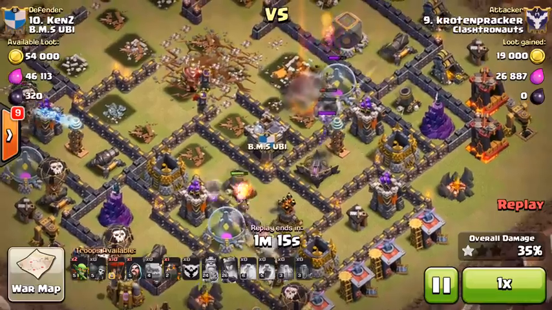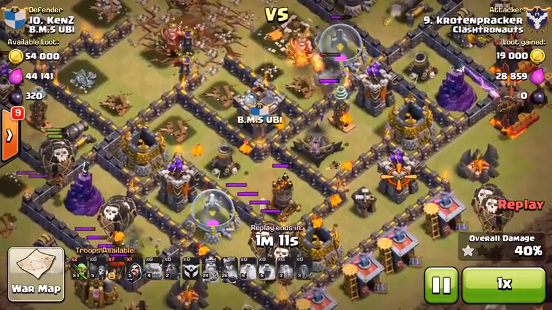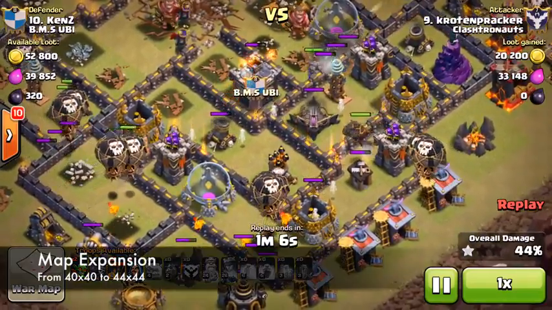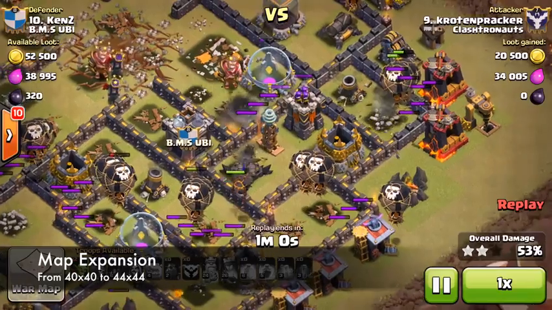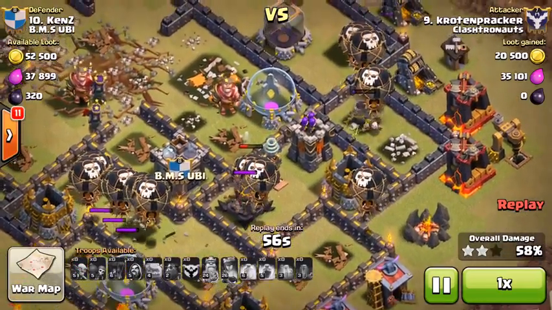Obviously, that took up a big part of the update and why they had to explain it in all those big forum posts. Let's go ahead and move to some changes for non-Town Hall 11 players, starting off with a map expansion. So previously, the map was 40 by 40, but now the map's going to be 44 by 44 for all the players. So you will see an expansion to the map. If your obstacles are on the outside, they will be on the outside of this new map.